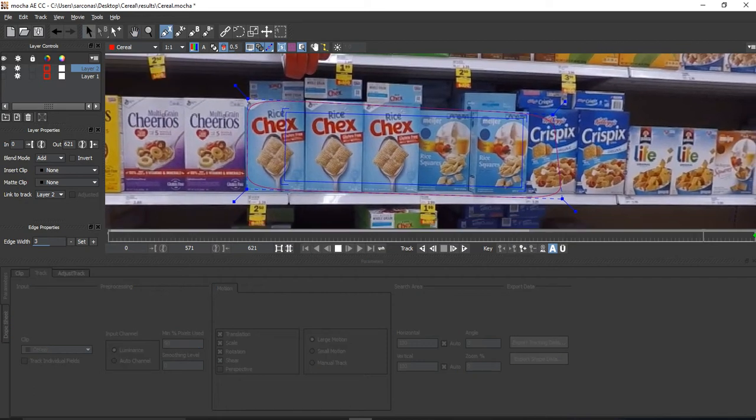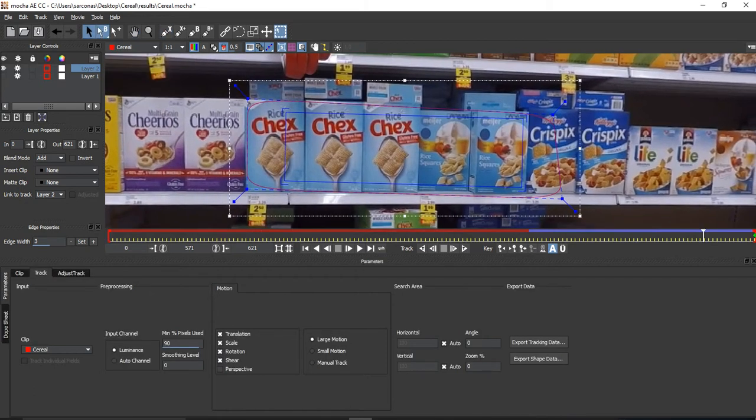Okay. And then I go to my arrow tool, and then I can move this. So what I'm going to do is just move this to what I want to track, or what I want to replace. So I say I want to replace this area right here. And you'll see on the top left of my screen how it's bringing up that extra window. That extra window is showing me a zoomed in image so that I can get right on top of those pixels to make sure I'm right at the corner. There we go. Okay, so now that's lined up.